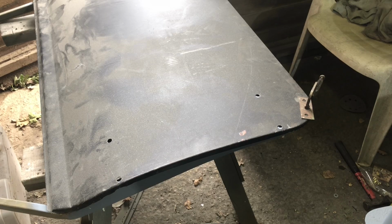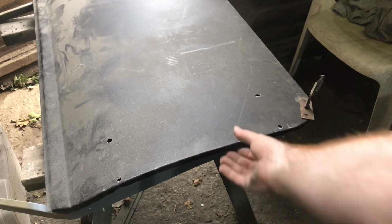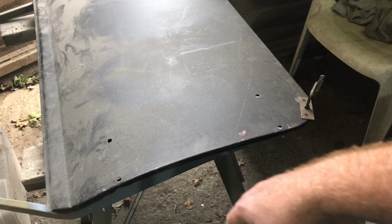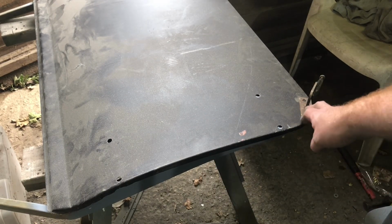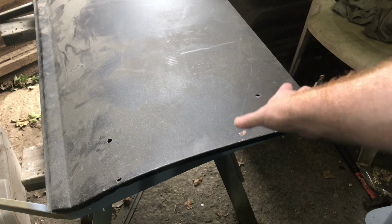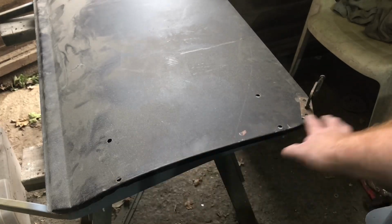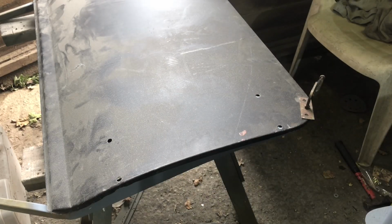So basically, I'll get a block of wood, stick it on the top, and try and pressure this in, don't put any damage on it, and then I gently tap the edge over as much as I can with a hammer. Then I'll go around with mould grips with a sort of spreader plate, something to spread the load on the top so you haven't got the teeth of the mould grips just digging into it. It spreads the load over a longer area, and then the mould grips will pinch at the back. That's what I do. It seems to have worked on all the other ones.